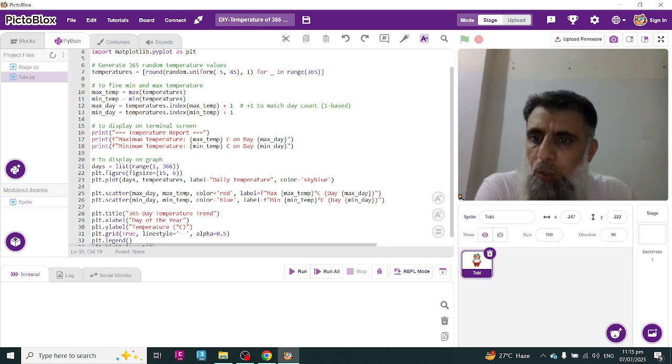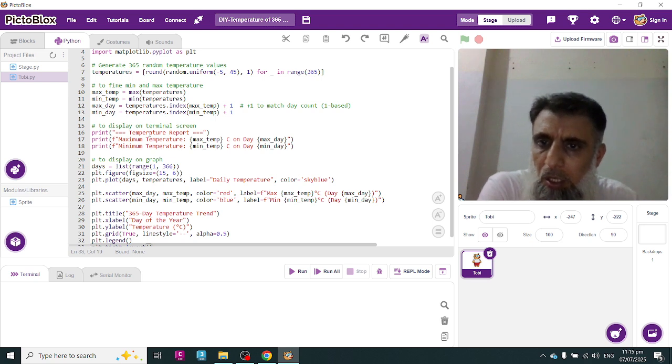Now to display it on the screen, these familiar simple print methods are used to display the temperature report, maximum temperature, and minimum temperature. The maximum temperature on the maximum day and the minimum temperature on the minimum day will be fetched from these variables.